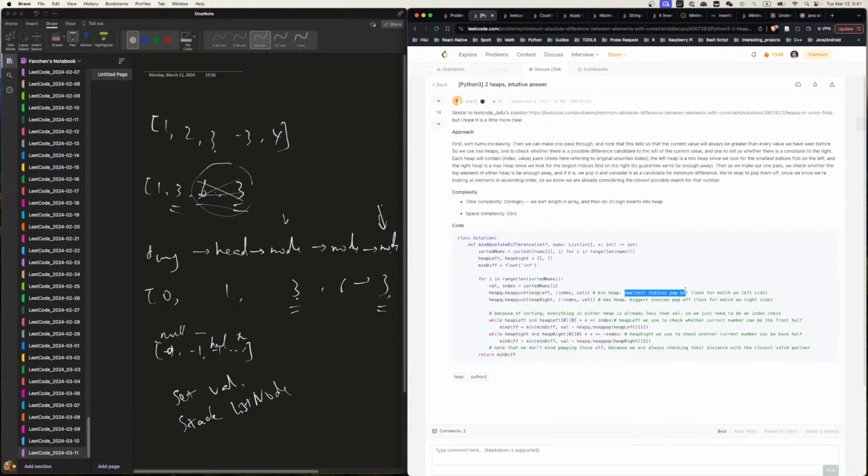Wait, I thought you're doing the value. Wait, hold on. You put in the index, so that's the smallest index, right? Okay, that's the smallest index. That is the biggest index.